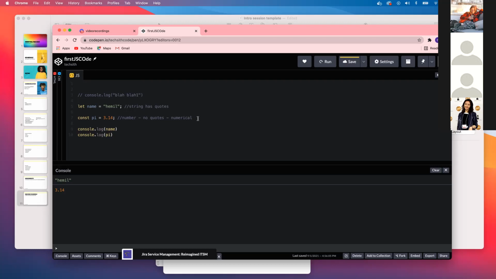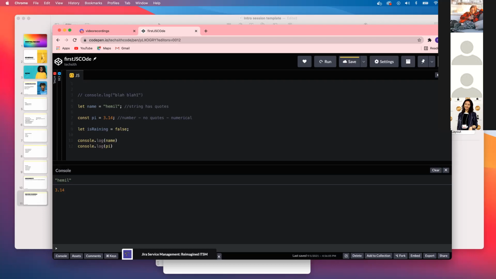So it's a number. What else can you do? Let's say I want to say something is true or false. So is raining equal to false? I don't know where I am right now. I'm in San Jose and it's not raining right now.